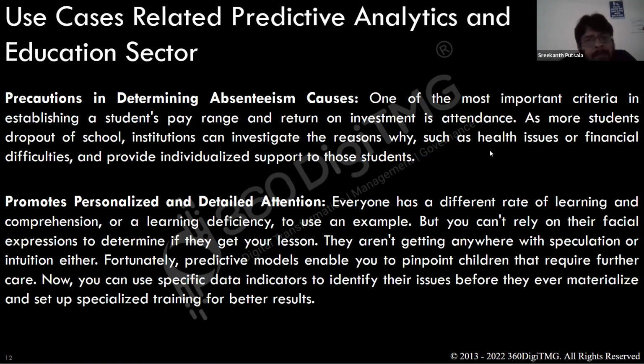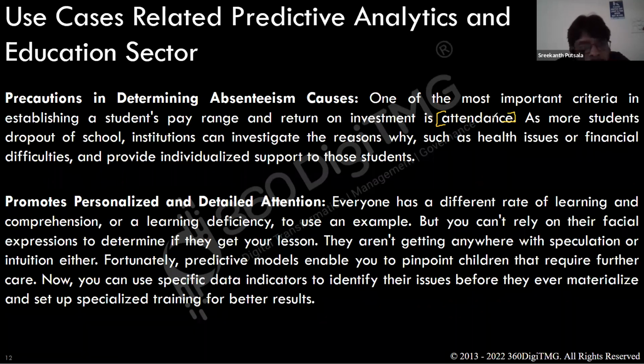So let's look into certain use cases where we specifically use education analytics and predictive analysis. For example, here we are looking into predictions in determining absentee classes. One of the most important criteria in establishing a student's pay range and return on investment is attendance. How many days is this person attending, right? Attendance plays an important role for any student. So that is one thing.